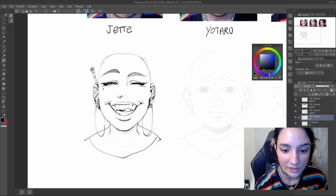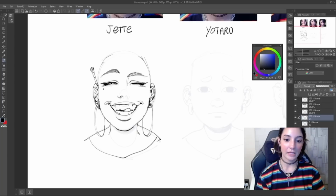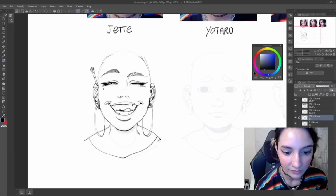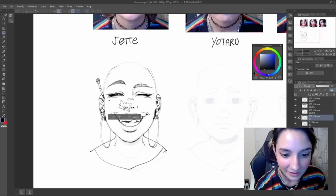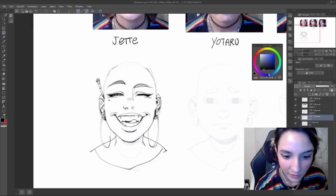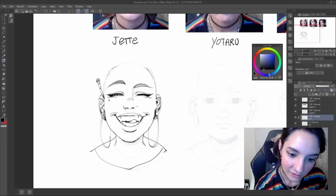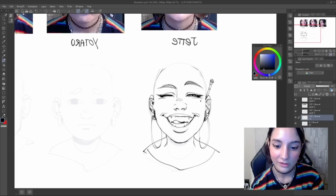I started doing it. I don't know who I saw doing it, but it really made me realize and learn more about the expressions of my characters. So definitely recommend that exercise if you have not tried it or even heard about it. So we go here, we look at my nose, and you see the folding of these upward to make it look more like she's smiling, right? So let's go ahead and follow that example. This is why references are good. Sometimes you need to make sure you're following the lines and using that real life reference to get that vibe that you want, yeah?